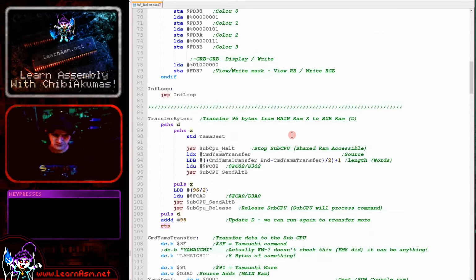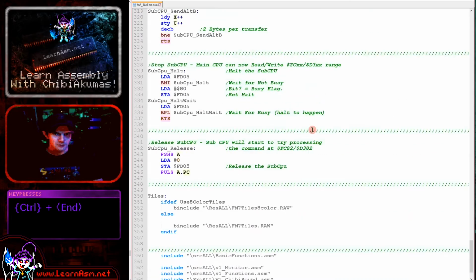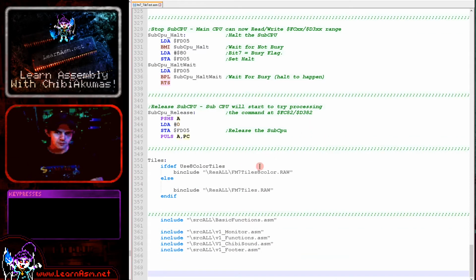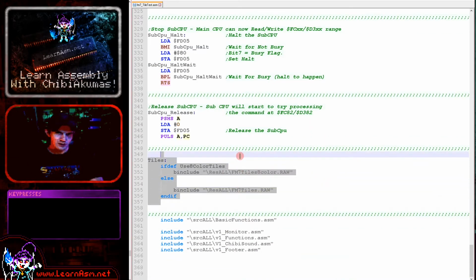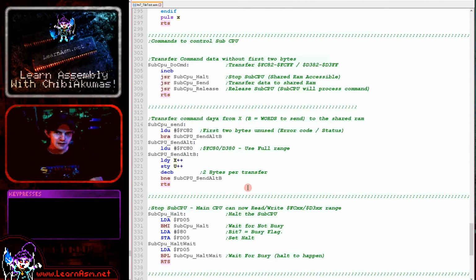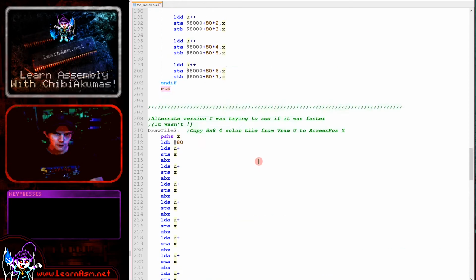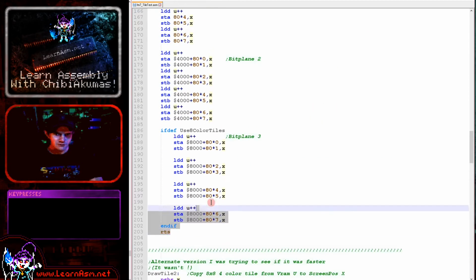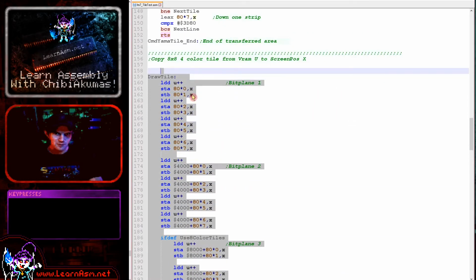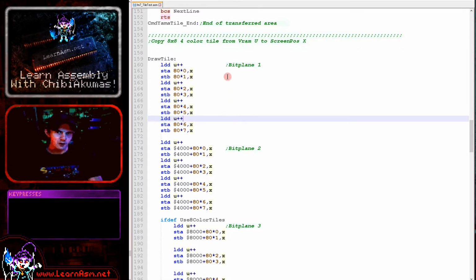And what we're going to do is transfer some data to the sub-CPU, so VRAM. We're going to transfer some tile bitmaps. These are our source data that we might want to copy to our screen. And we're going to transfer a program, not this one. This is a test version that's not working so well. This is our program that's going to copy a sprite from the unused areas of VRAM to the visible areas of VRAM. Let's actually have a look at it now, we might as well.